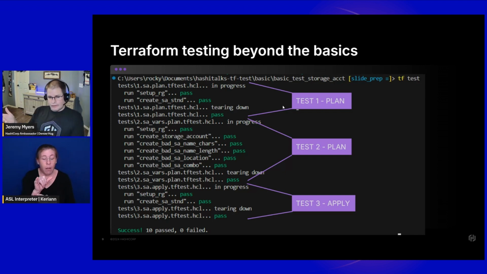Plans should test everything, every possible validation of variables and scenarios. Where applies will typically take longer, should test your critical paths that your customers tend to take to ensure those are good. Because applies do take a while, whether you cover every scenario or most of your high priority scenarios is kind of up to you. But with plans, they're short, should cover everything.